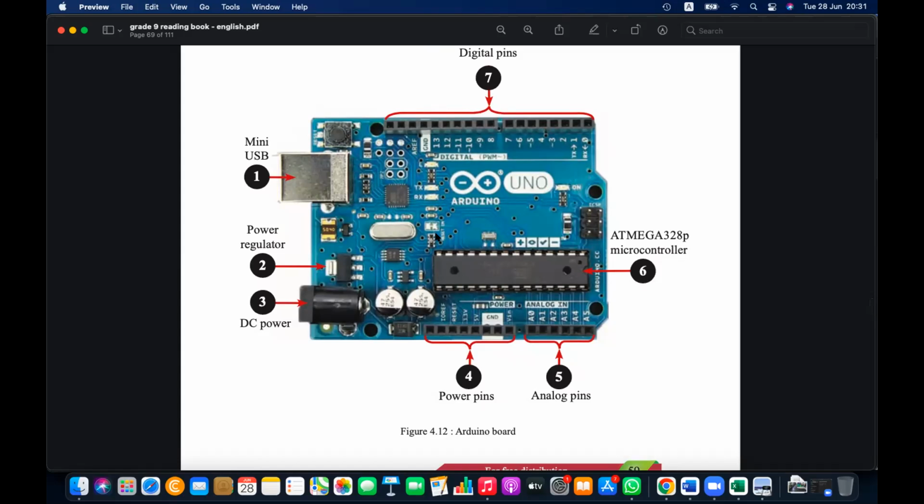Okay, so let's do our practical. To do this, actually, you need to have a Tinkercad account. If you don't have a Tinkercad account, you can create it now. And if you are new to the class, if you don't know how to create this, still I can help you. So what you need to do, you have to tell that you are new.